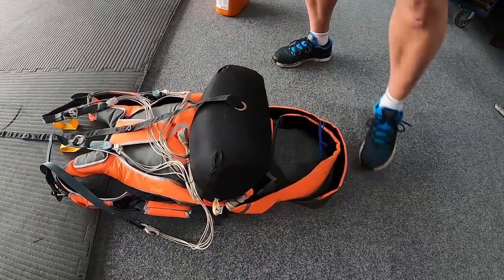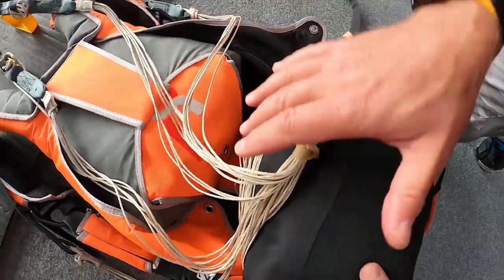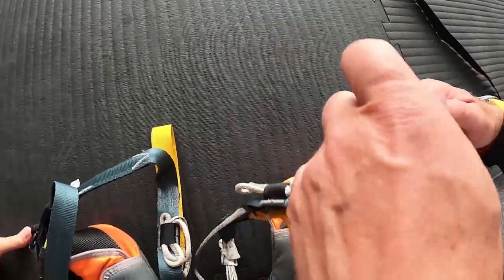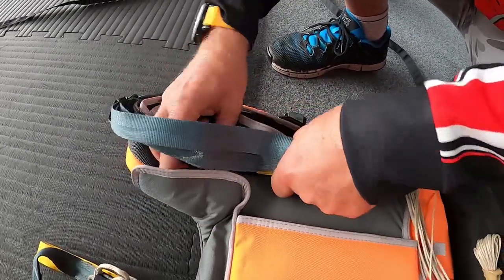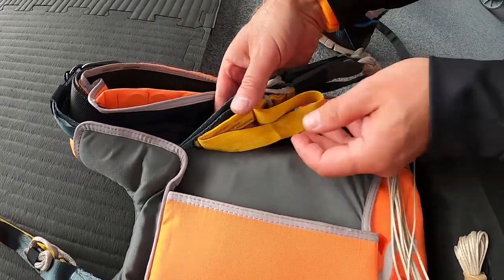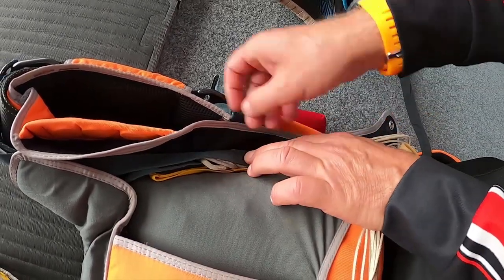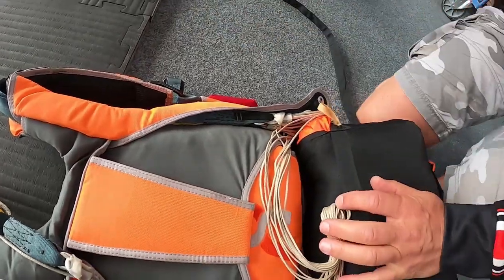Move out the weight. Open the flaps of the main container. Arrange the risers on both sides, starting at the 3 rings. Point the toggles in direction of the reserve container. Close the shoulder cover. Here it has magnetic lockers. The same on the other side.